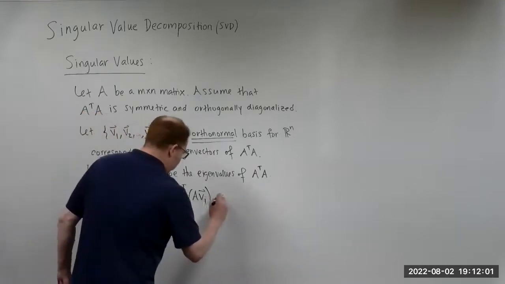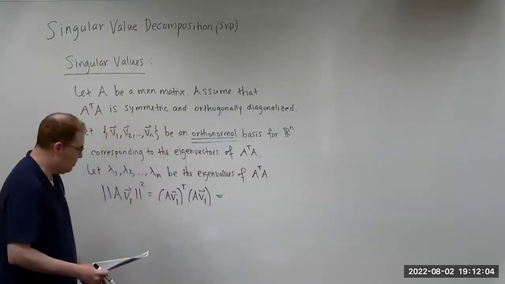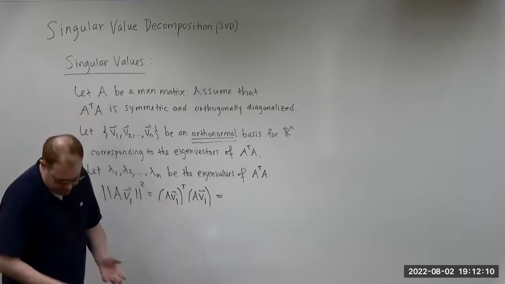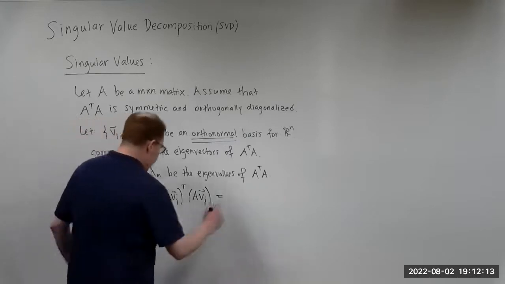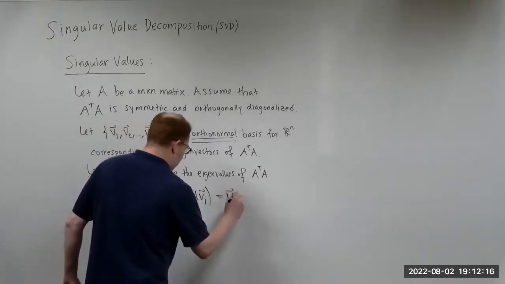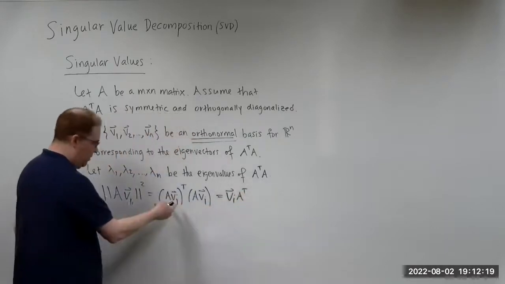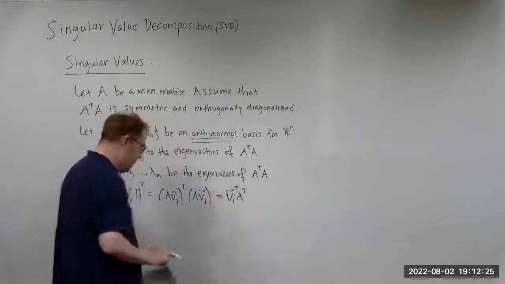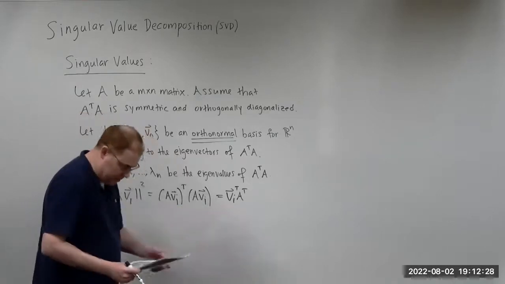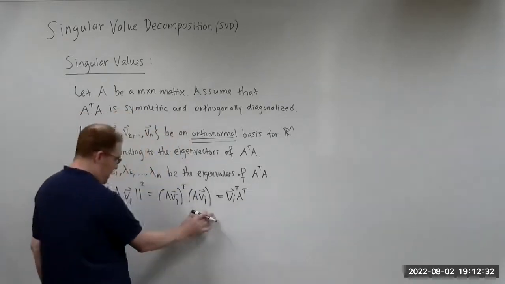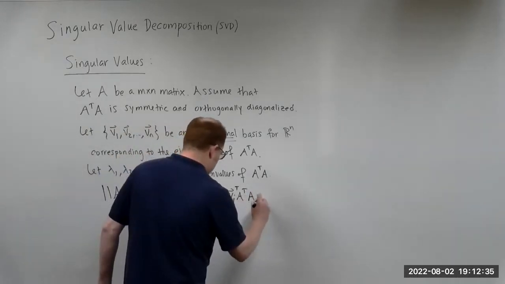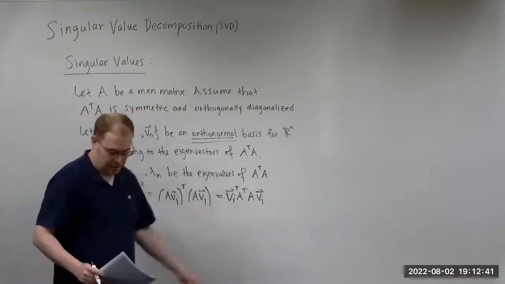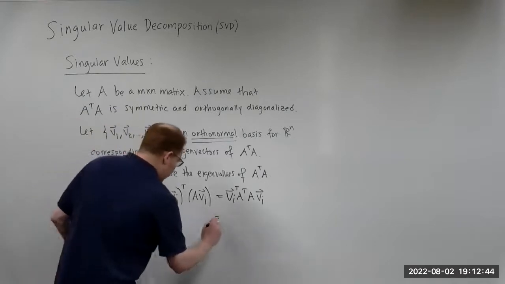And so then we can go ahead and rewrite this. If you recall, there's a property for this: if here's a matrix and here's a vector, we can apply the transpose to that. So this is going to give us v_i transpose times A transpose. So you switch these around and then take the transpose of each one of these individually. So that becomes this, and then we have this part right here. So we have this equal to this equal to this. All right, so let's continue.